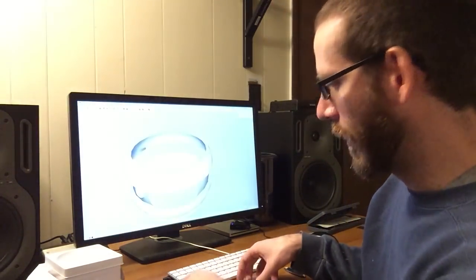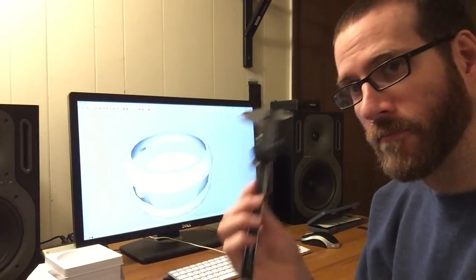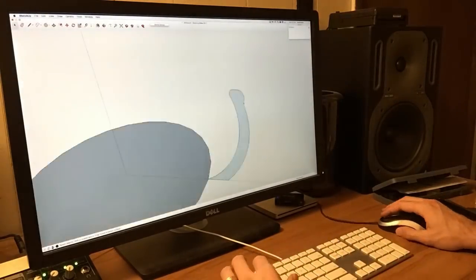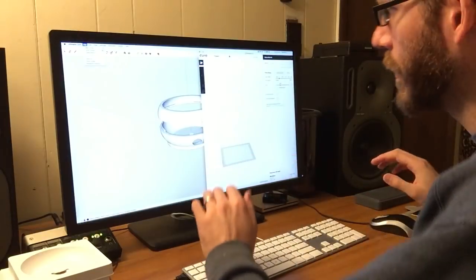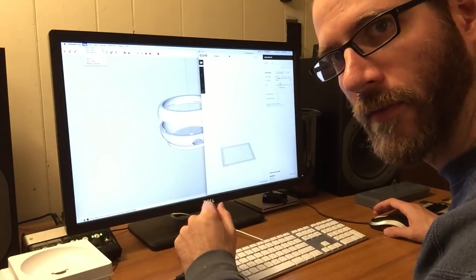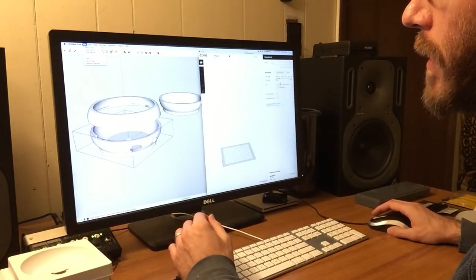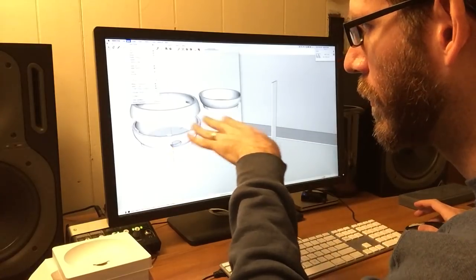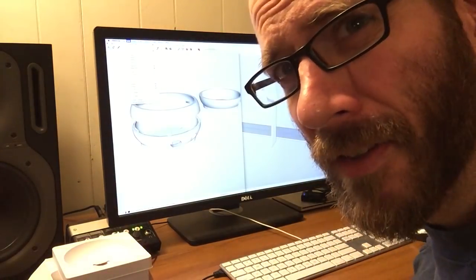After using a contour gauge and a digital caliper, a ruler, and a couple hours of 3D modeling, this is the design I've come up with so far. The printer I'm going to use is an MP Select Mini version 2, so I'm going to see if I can fit this in there. I'm using Cura to prepare my 3D file and do the slicing. I'm going to see if there's a way in SketchUp to smooth the outer surfaces so they don't look as geometric — so they look smoother.